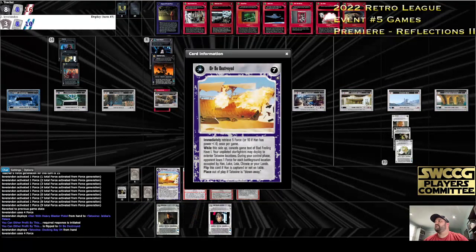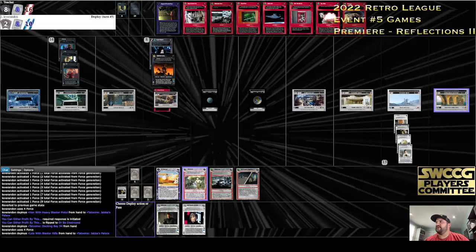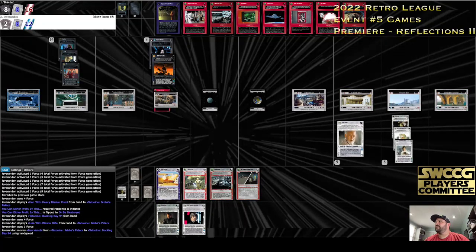If Han has power less than 4, you get 10 back. Not the case here, but Secret Plans is also out. So that would have been another factor to weigh in how soon do you want to release Han.